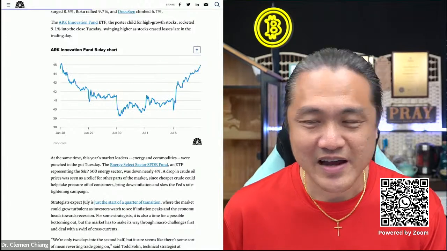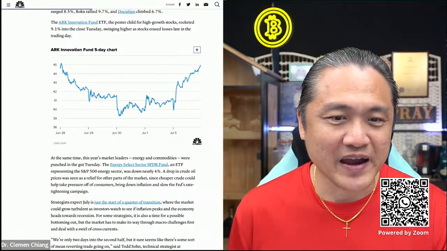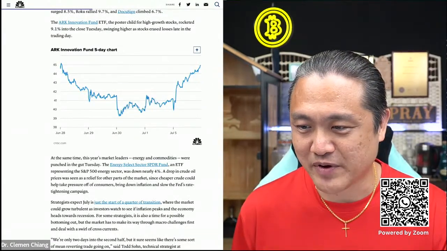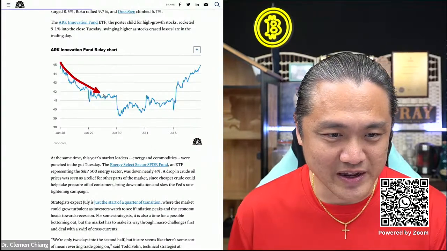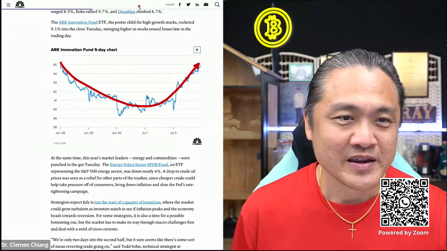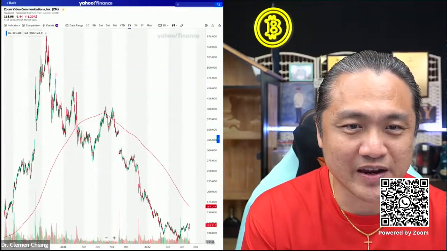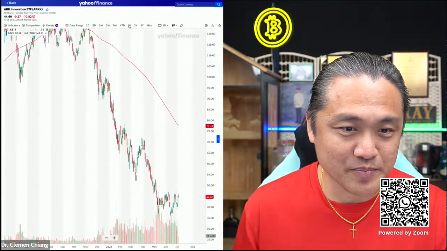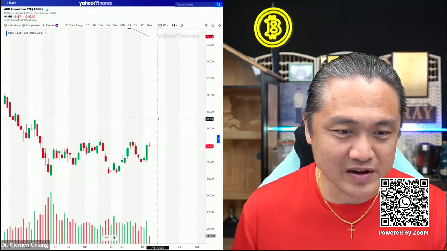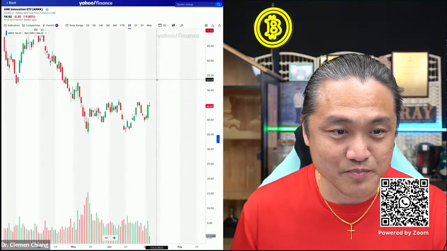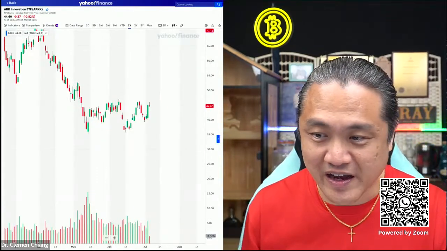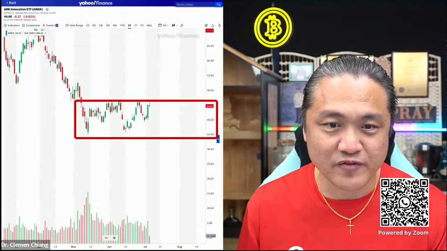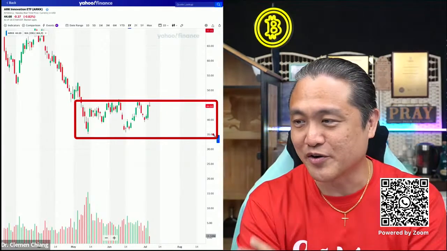Look at the ARK chart, ARKK. On the 5-day streak, it went through a rebound. So this is the part where we are seeing Zoom go down, boom, going up. And then we plot it on the Yahoo chart, ARKK. When I plot it on the Yahoo chart, we have to dive in and look closer. Do we have a big movement? No, it's still flattening out on a sideways movement, a rectangular channel between 35 to 45, okay? So it's just ding dong right over there.